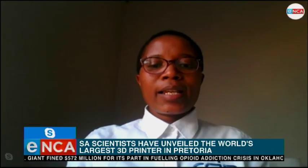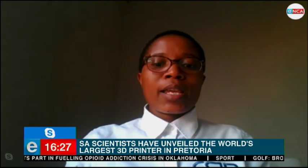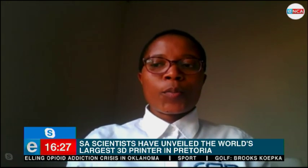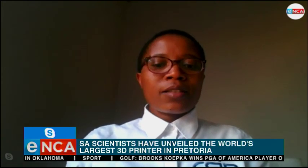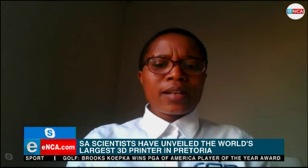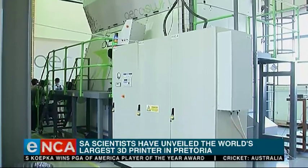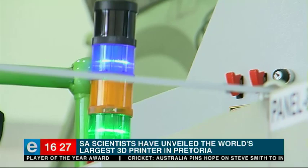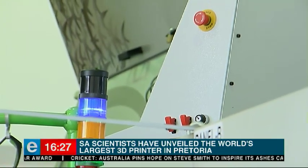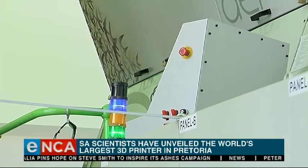Currently, with the project, it was aimed at aerospace because we already had a strategic partnership with Aerosuit. But as part of phase 3 that we're in now, we're looking at our commercialization and industrialization strategies. This includes looking into other markets such as the rail industry; we're talking to the automotive industry. Internationally, the tooling industry is also looking at additive manufacturing. These machines, because of the skills we've built, can be custom-made to what the customer's needs are.